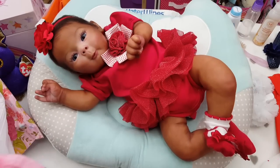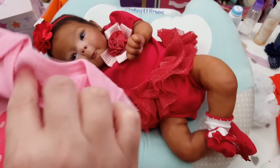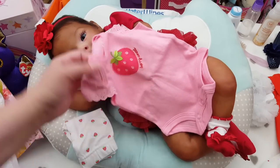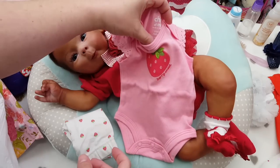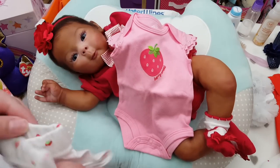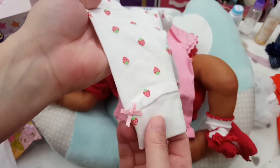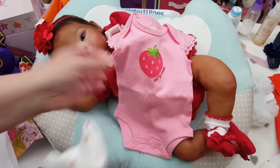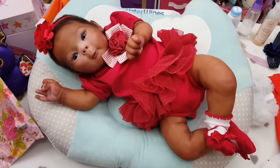When I bought this, I thought it was Gymboree, but I was surprised to see that it was Child of Mine, Carter's. Either way, it's still absolutely adorable. So here is the onesie, and it says... very sweet. This is preemie, believe it or not. It looks kind of large, and then the pants are nice and small. It's white with strawberries all over it, even with little green tops on them. I like that it had little pink bows down at the bottom to match the pink onesie. So I thought it would be super cute on one of my preemie girls. I just wanted to share that with you. Like I said, it wasn't anything big, but cute nevertheless.